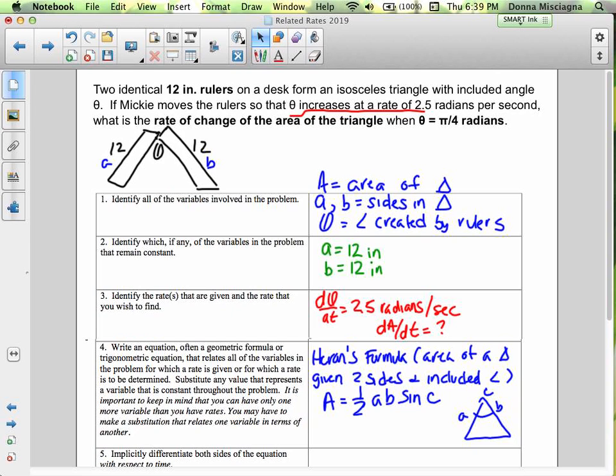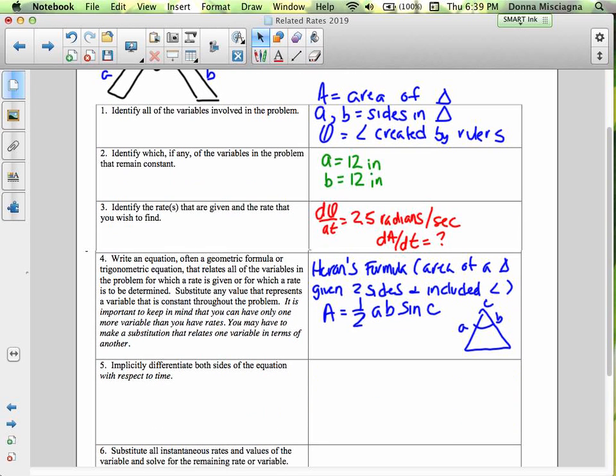I have a formula for you, which is why I chose the sides to be called A and B, and this is called Heron's formula. It's a very handy formula because it lets you find the area of a triangle. Remember back to geometry, when you find the area of a triangle, you needed a base and a height that had to be perpendicular to one another. No worries about that with this formula. All you need is two sides and an included angle. Side, angle, side. You don't even care what the altitude of the triangle is because you don't need it.